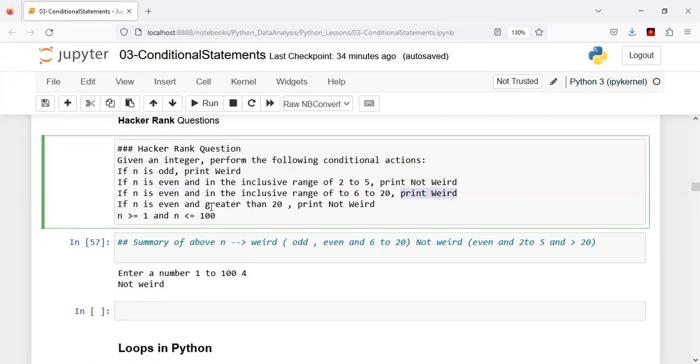If n is even and greater than 20, it should print Not Weird. And the additional condition that we have is that n lies between 1 and 100, both inclusive. So what I would request you now is to check this particular question and try it for about 5 minutes from now, and then we'll review this. All right?